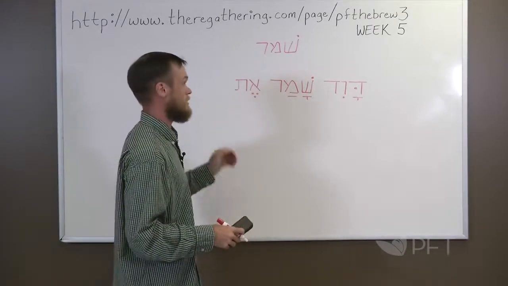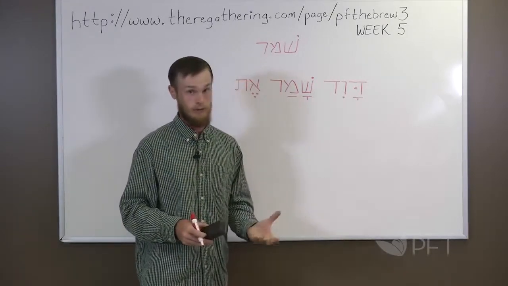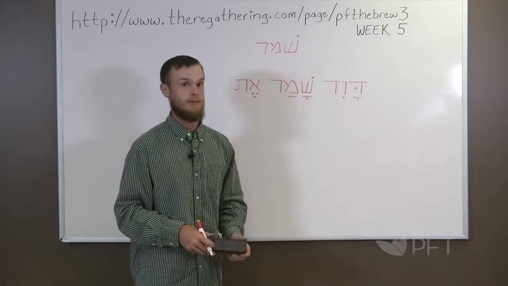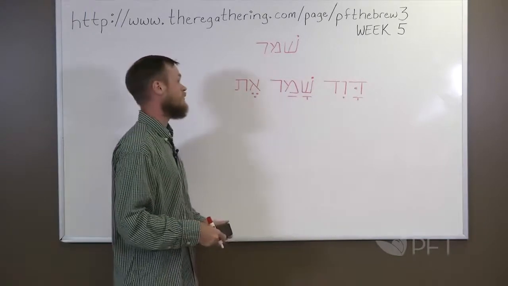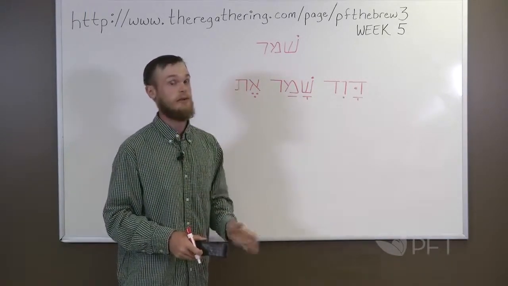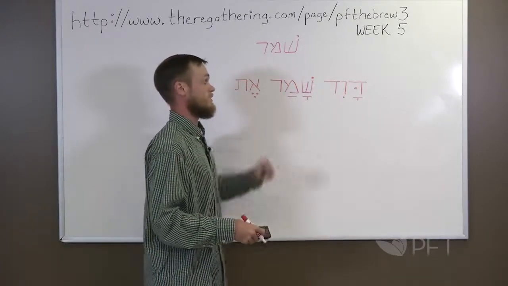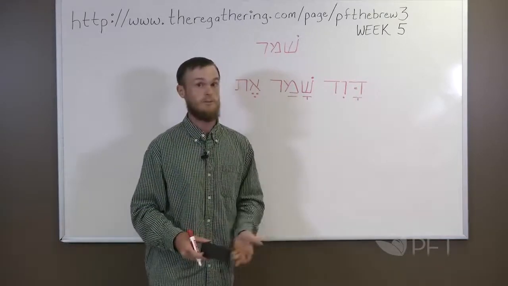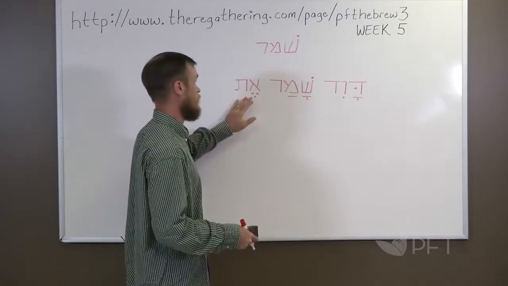Because if it was the commandments that were the subject, since commandments is plural, we would need a plural verb. All right, so that's a hint. There are times when you will actually find sentences that don't include an et. A lot of times gender or number will give away what's the subject and what's the object. It doesn't help though when your subject and object are both the same gender and both the same number. That's why et is so very important.